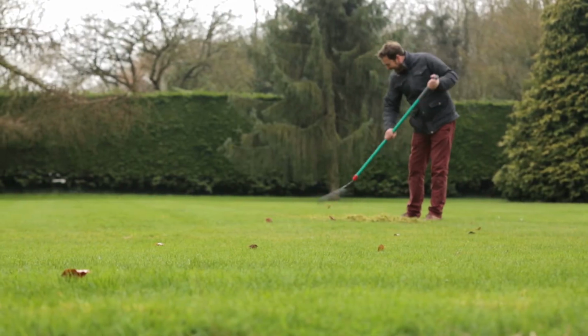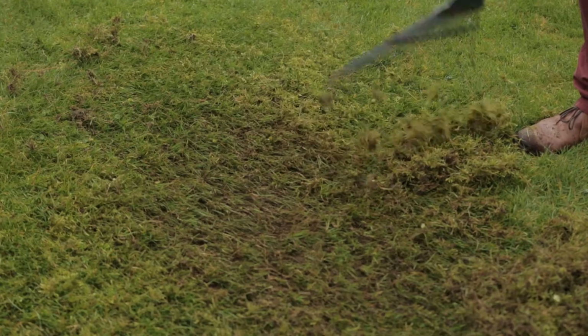Scarification is the removal of dead organic matter and moss that's built up, so that once you've removed it, your grass can actually start to breathe and new grass can start to flourish. Like all things lawn care, little and often is far better. Doing it on a yearly basis means that your recovery will be far quicker and you'll end up with a far nicer lawn.